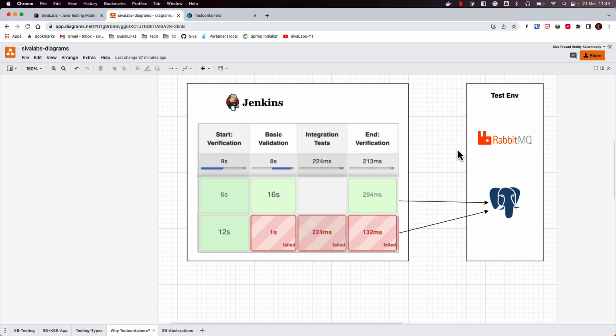Similarly, when you are using messaging systems like RabbitMQ or Kafka, from one pipeline there is a test running where it is sending a message to your Kafka or RabbitMQ, and you are expecting your code to consume this, process it in a certain way and then store it in your database table.